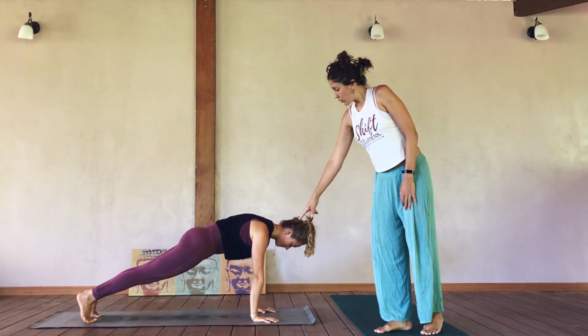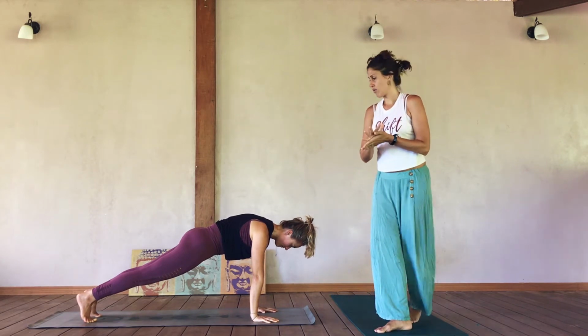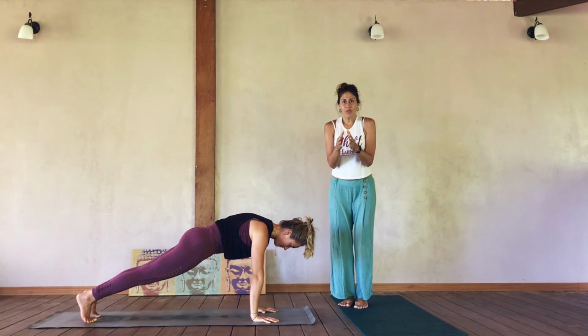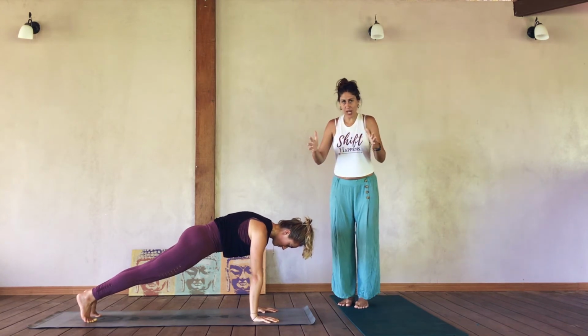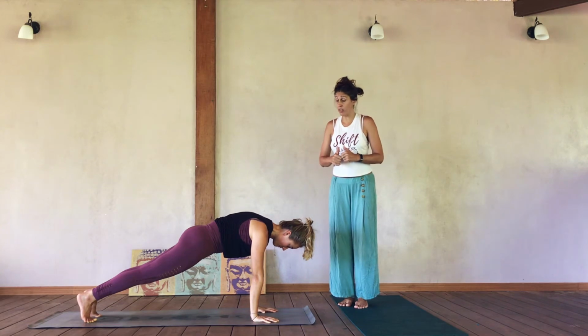Align her shoulders, elbows, and wrists, and make sure the fingers are spread out wide so each of the knuckles can ground. Here, same engagement. There's a little bit of a press, like the legs are pressing out into door frames, a drop back of the lumbar spine, and a lift of the pelvic floor.